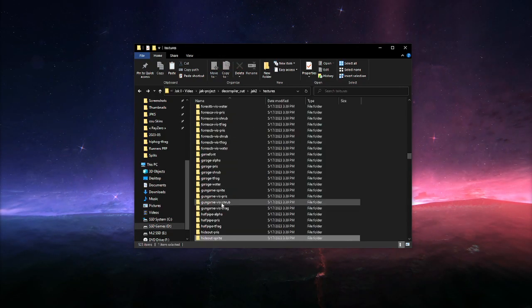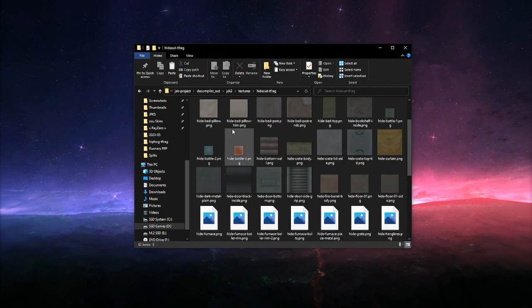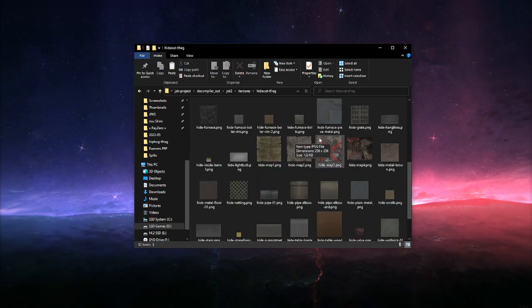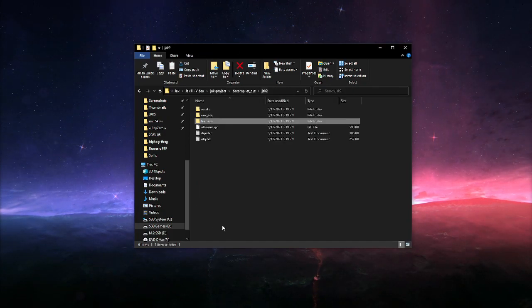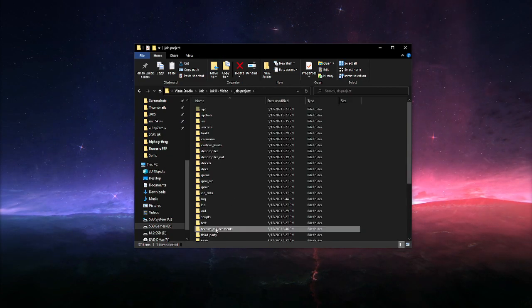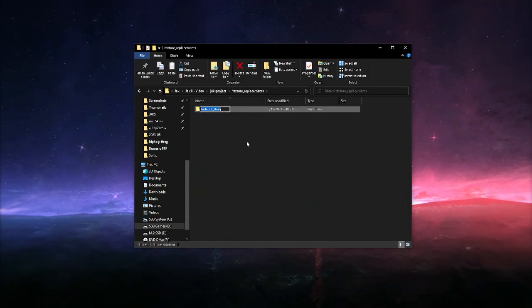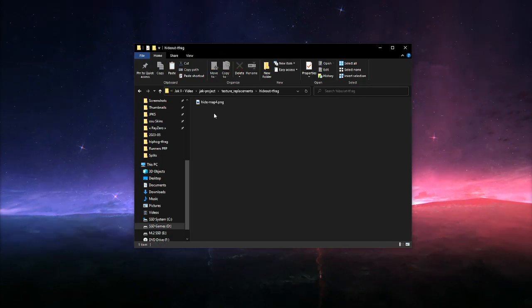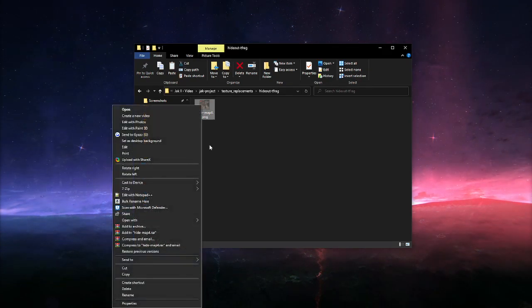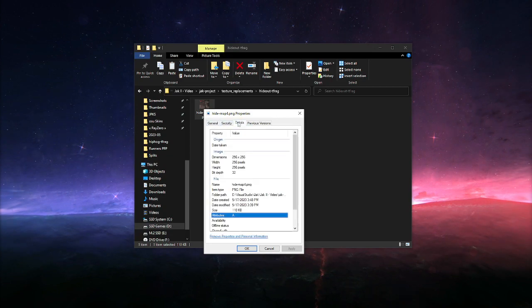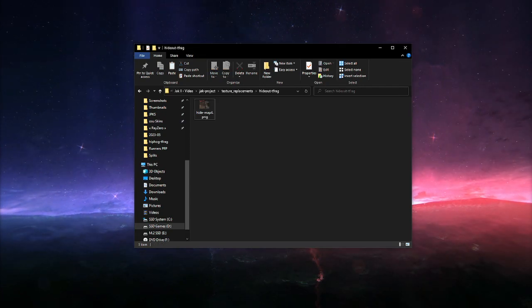What I will use is the hideout tfrag. This is the easiest thing, and I'm gonna change the height map 4. So we use hideout tfrag, go into your Jak project folder, into the texture replacements, and create a folder called hideout-tfrag. And copy this one in here. This is just so you know what it is called. It should also technically be in the same resolution, so if you want to know what it is, go into here, details, and you see 256 by 256. This is our resolution that we will need.